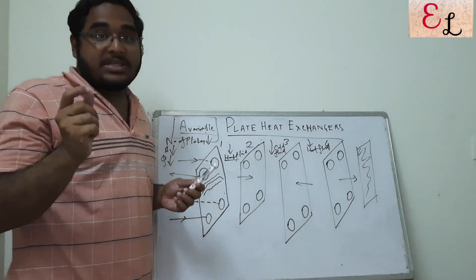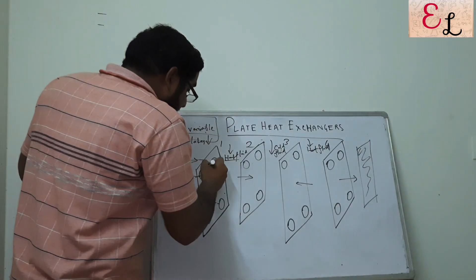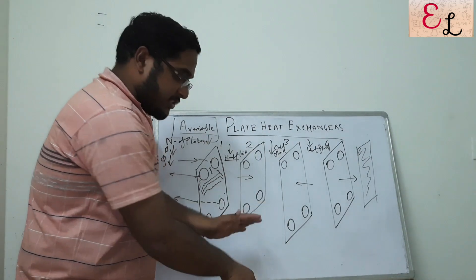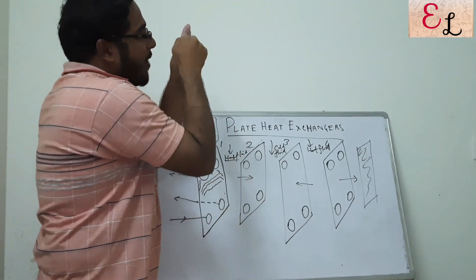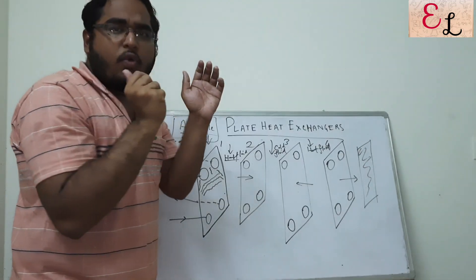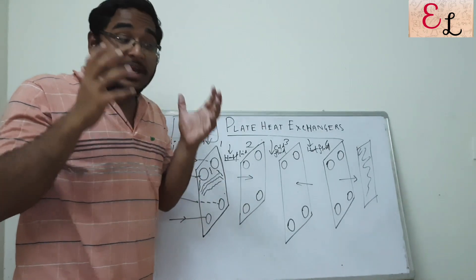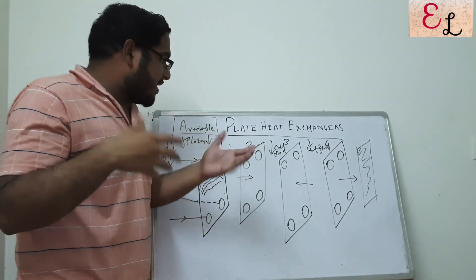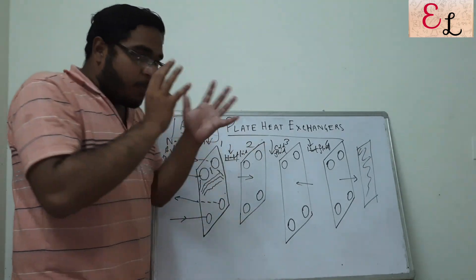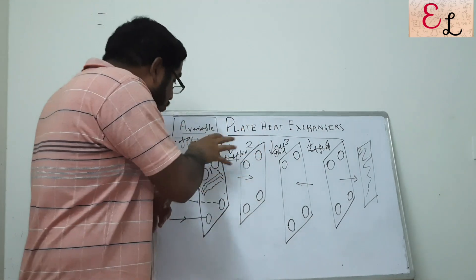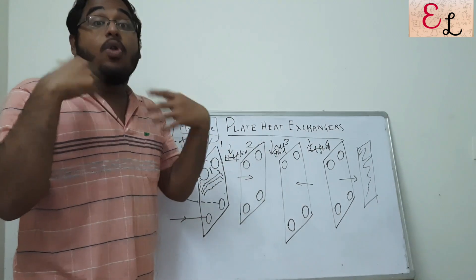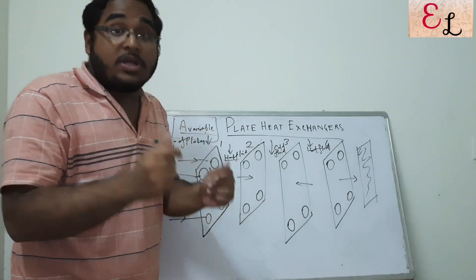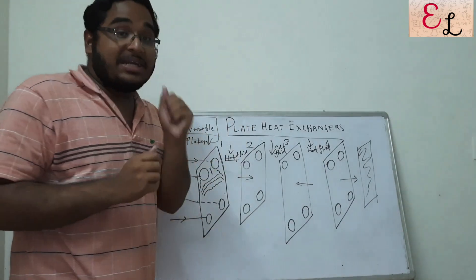To increase the turbulence and hence the convective heat transfer coefficient, there are patterns given between the plates. When these two plates are stacked up against each other, there is a baffled flow in between the two plates of the fluid, which ensures a higher convective heat transfer coefficient since the turbulence is high. When turbulence is high, the heat transfer coefficient always increases. By providing this structural path to the flowing fluid, the fluid keeps on losing more heat, so the turbulence of the fluids is readily increased and heat transfer is readily increased.